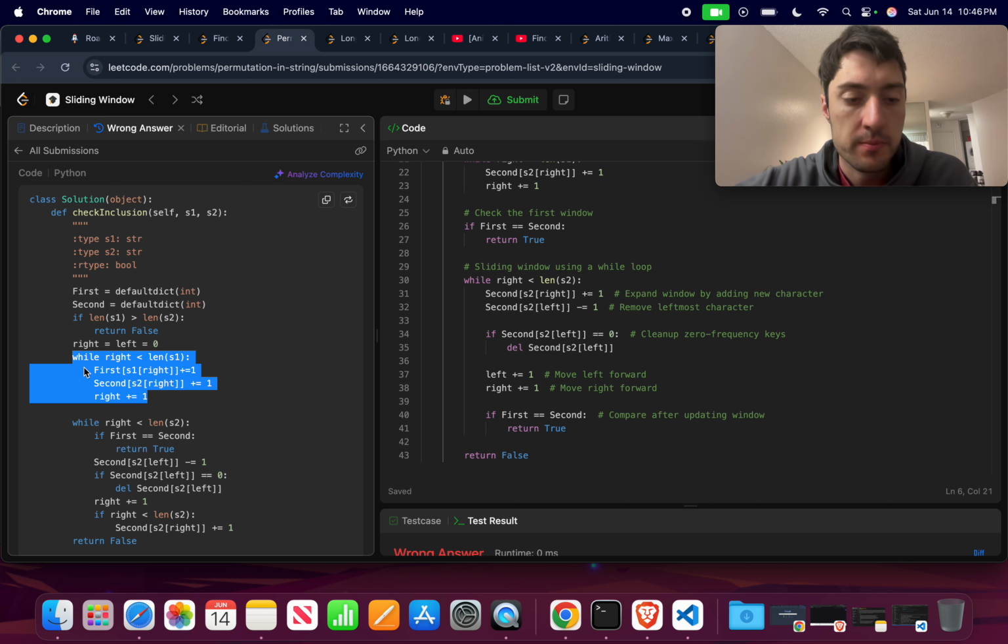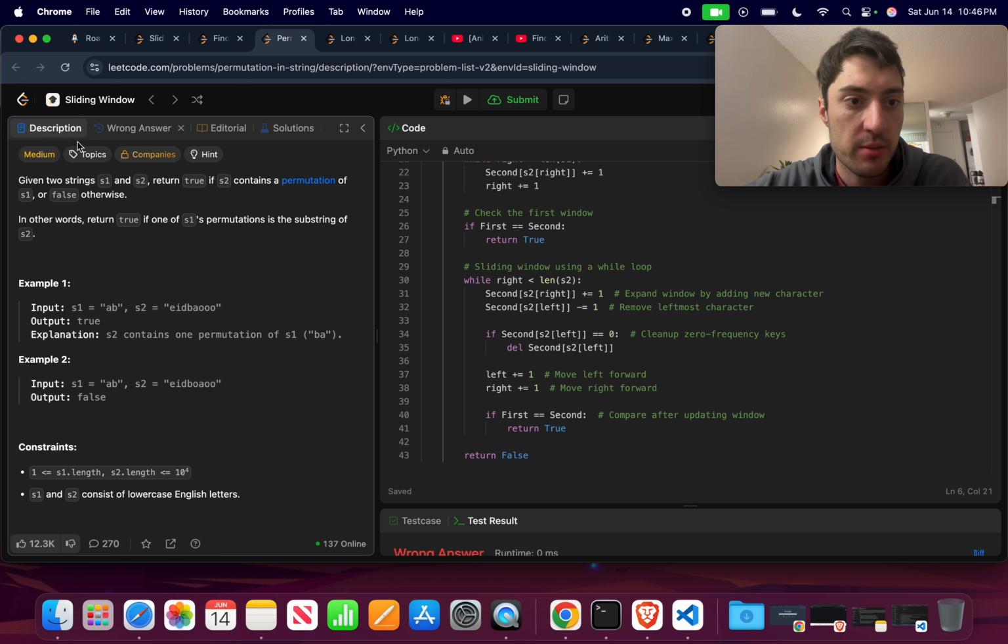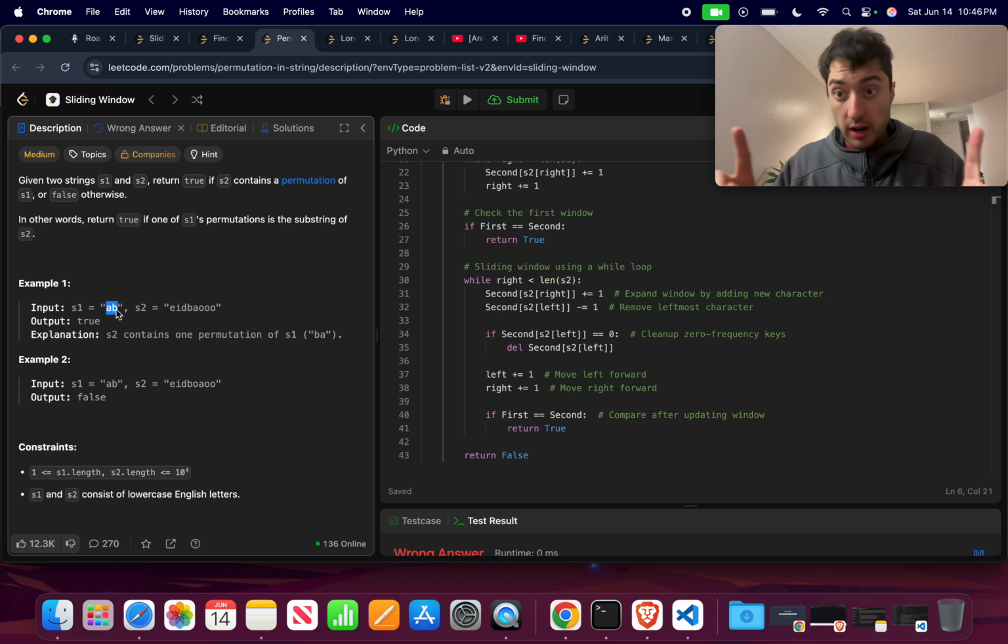So I am coming here and I'm adding to my dictionary in both the first and second. The reason that I'm doing that is because I said that I want to get my window of size length of the first one, right?